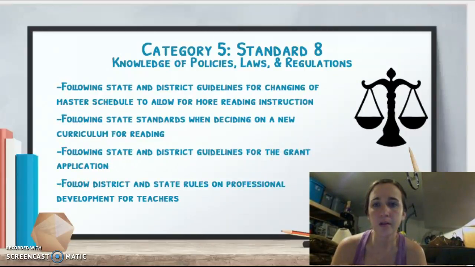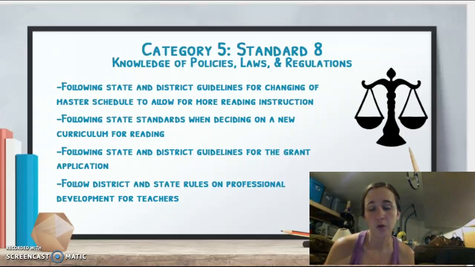So Category 5, Standard 8, knowledge of policies, laws, and regulations: following state and district guidelines for changing of the master schedule to allow for more reading instruction and the PLC. I would follow their guidelines and regulations on how to go about changing the master schedule to allow for more reading instruction, what can be taken out, what can be changed, to add that along with adding the PLC. I would also look at the state standards when deciding on a new curriculum for reading, and then follow their policies on how to go about getting a new reading curriculum for both state and district.